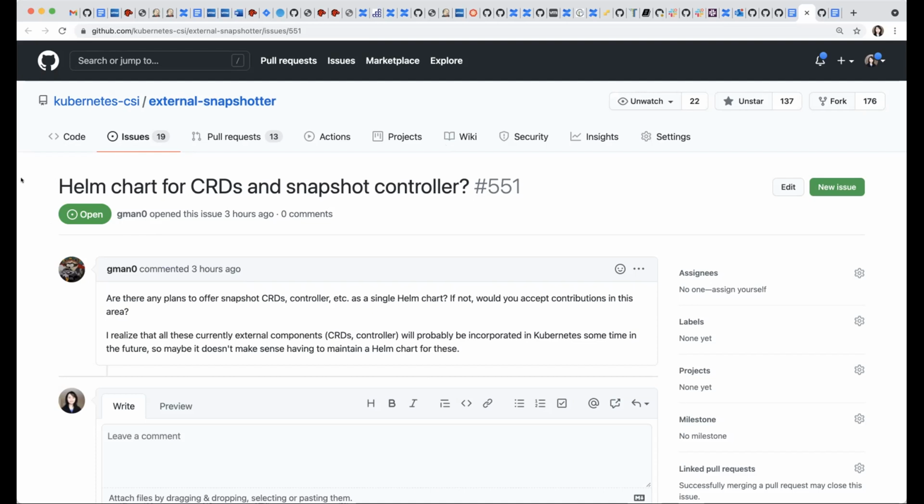So how do we install it in CI? CI right now does not use Helm chart, right? It's all in a script that we have. We have that incorporated in the release tool to deploy this. So if this were part of that, then yes, but right now I don't think that can be used by itself. It's built into the CSI release tools, and that does not use Helm chart. It's some script.